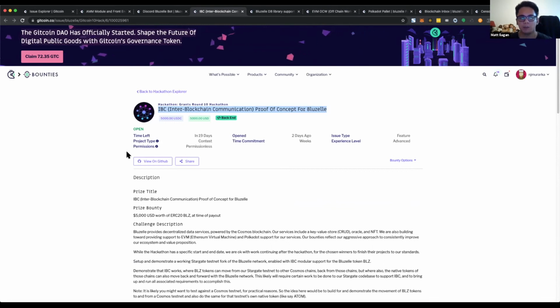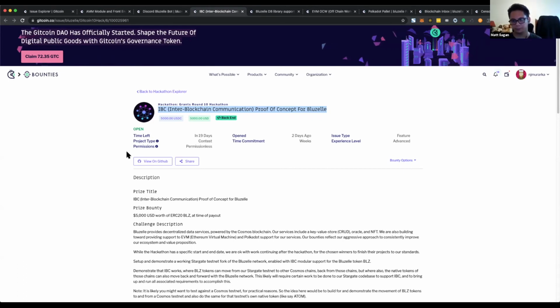So for this hack specifically, is the ask just to provide a proof of concept of having the forked Stargate Bluzelle chain running IBC, and then also another chain, and then using IBC to transfer between those two chains? Yeah, there are various ways to skin this cat.